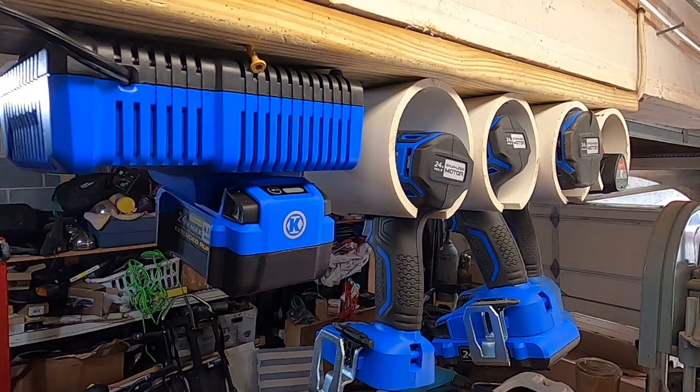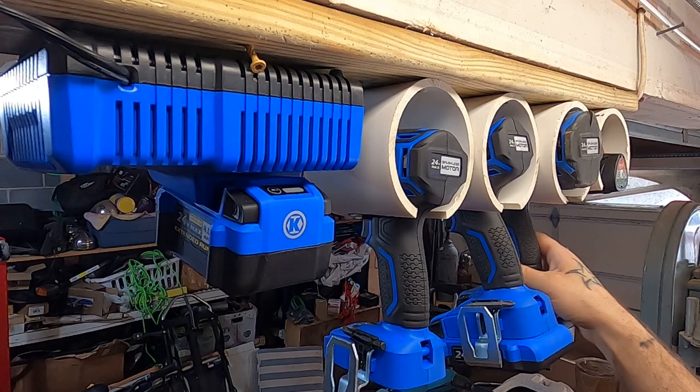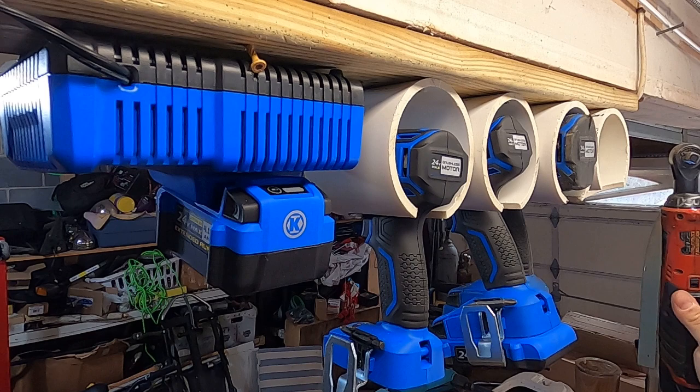Alright friends, so there you have it, above head drill storage. We've got the battery charging station right here, room for the quarter inch, the drill, the half inch. We had some room left over. I do plan on keeping my Milwaukee ratchet, so put that little guy right in there.